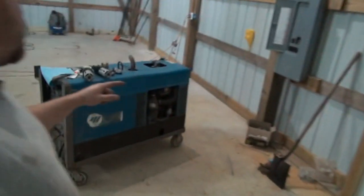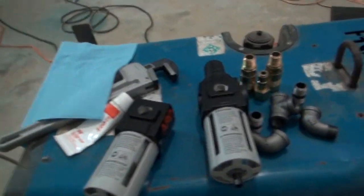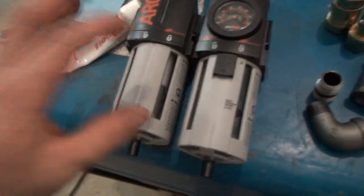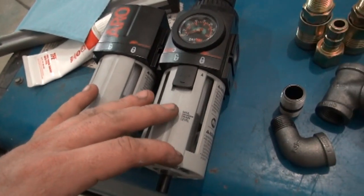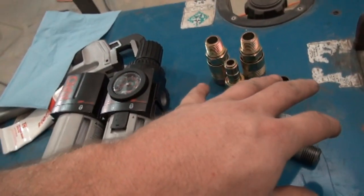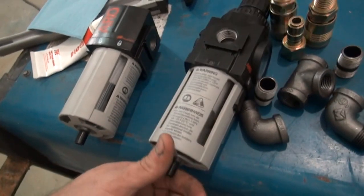What I was going to do was use both of these side by side, something like that right there, and just have a double water trap and paint with it. Really, to paint, you're supposed to have an oil filter as well and a dryer beside it, which I can go back and add later if I need to.